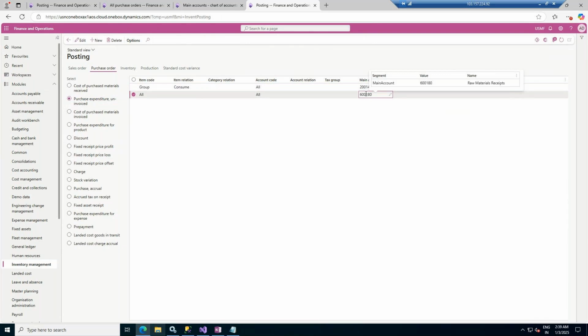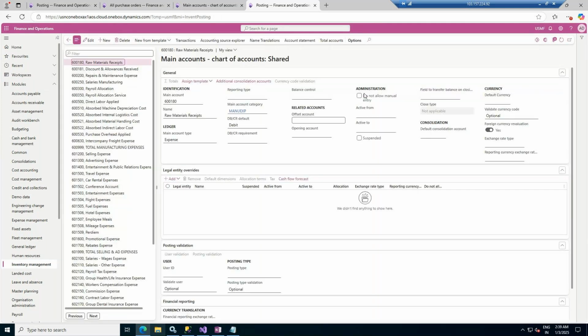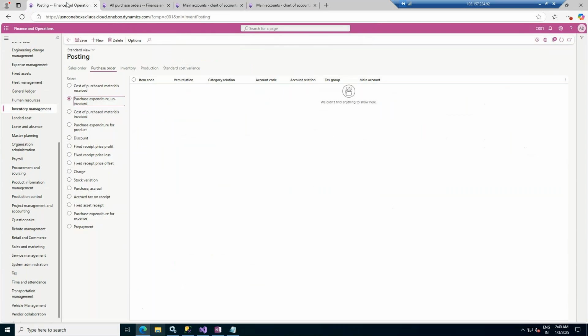Raw material receipts. So what I will do, I will go ahead and I will define the same. So the raw material receipt, it is an expense type, and then we will go ahead with the manufacturing expense.